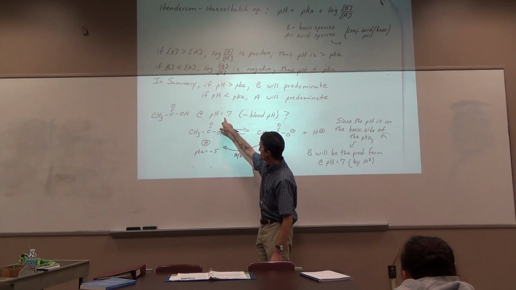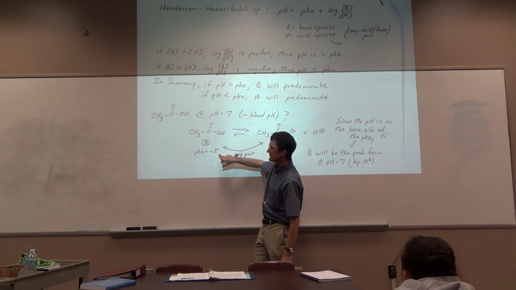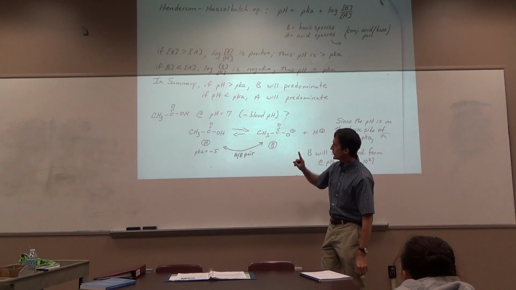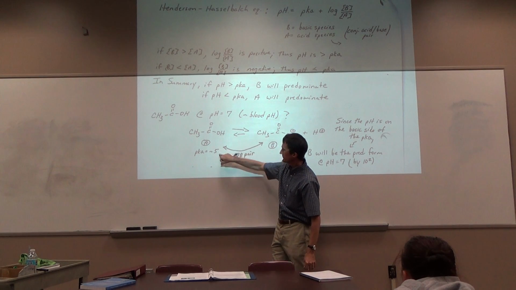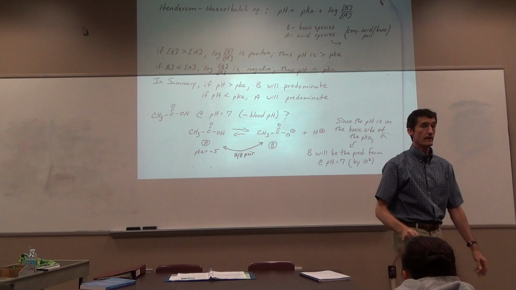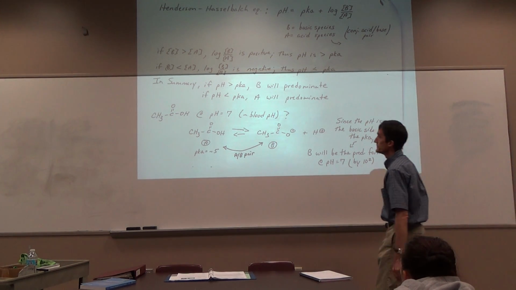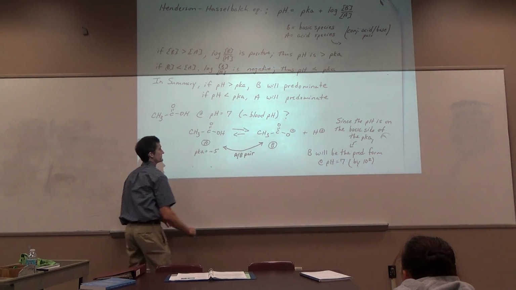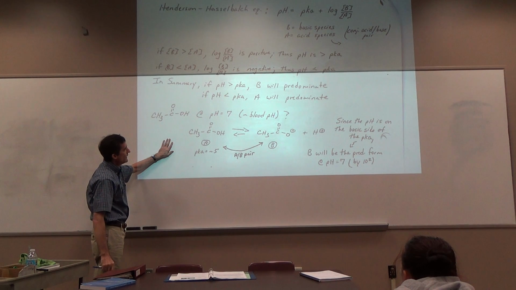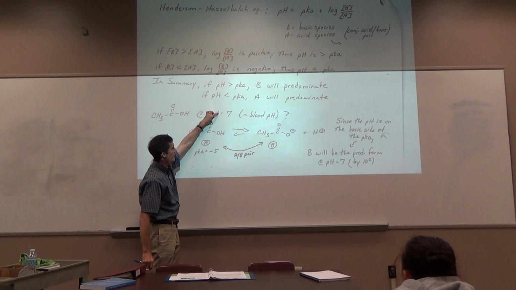Don't mix up which is which. A lot of times students say, well, 7 is higher than 5. Other times students say 5 is lower than 7. You got to know which way you're comparing. Importantly, which one of these can vary, 7 or 5, the pKa or the pH? pH can vary. pKa for acetic acid will never vary. The thing that can vary is: is it on the high side or low side of the pKa?